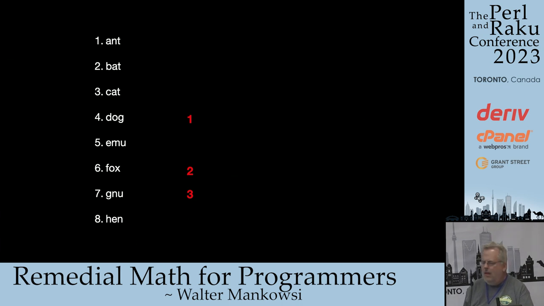So the reason this comes in here is that we're doing a binary search. Obviously, it's a lot faster because every time we're cutting it in half. And this is still the worst case if things are sorted. But the worst case here is only 3 instead of 8. That's because the worst case is what the x is here, and the x is like 2 to the 3. We have 8. So the worst case is solving for x in this equation, and that's basically the log base 2 of 8.